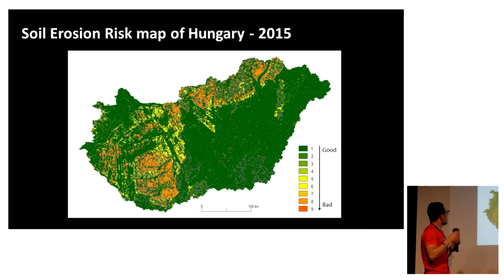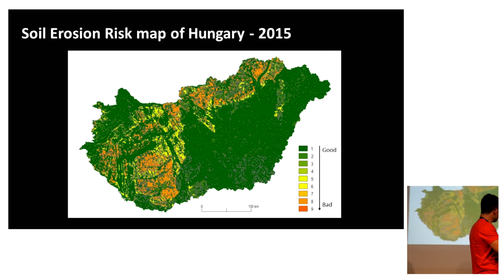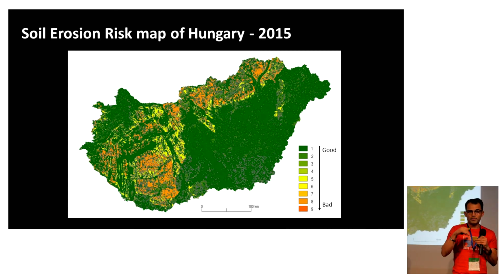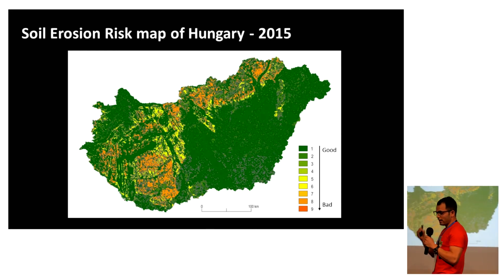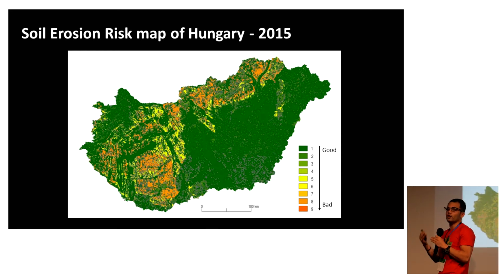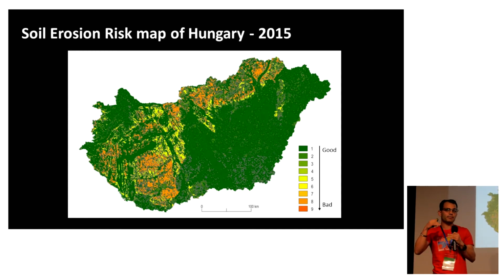If you look at the map of Hungary, most of the area is plain and normal, but at present 41% erosion is caused by the combination of water erosion and wind erosion. And if we don't take steps now, this will double in the coming years.